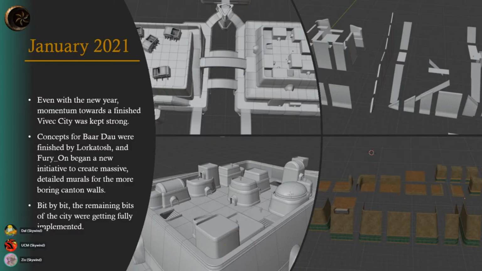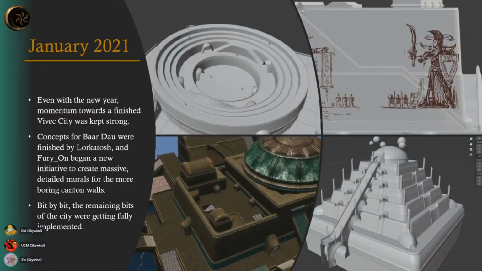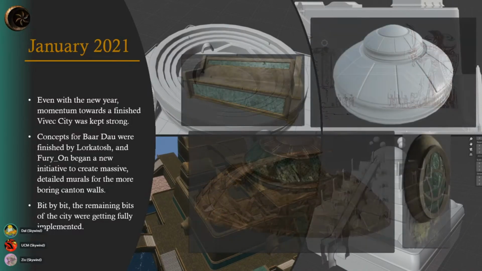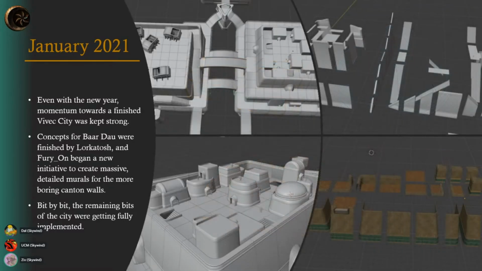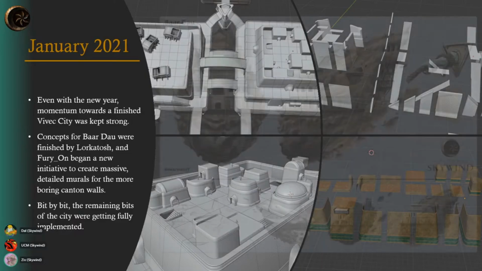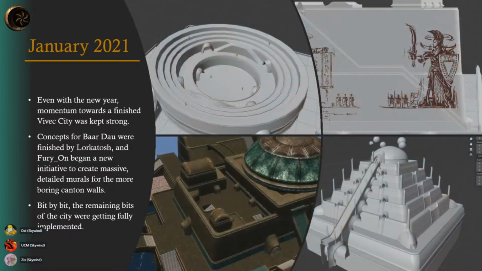I think this month Gamma Metroid really popped off, and he started getting things done, like the Arena Dome, the benches around the city, the planters, etc. And also, Lorkatosh finished the concept for Bardao, which was super awesome to see. How close were you to finishing the whole city at this point? At this point, I think we had everything except for the unique cantons in game, which isn't saying much because that might be just Foreign Quarter and Redoran canton, but we were getting pretty close to actually implementing things. Yeah.